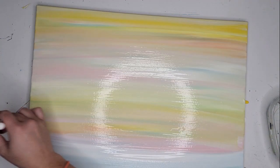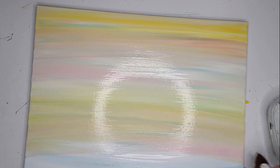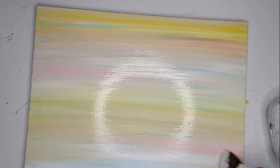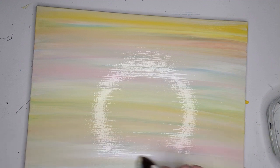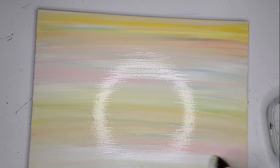So for the bottom and the top, just go straight across. And then for the sides, if you want to make it look cohesive with your picture, brush with your lines going the same way as if they just wrapped around the canvas. Just be careful that you don't get anything on the face of the picture. If you do get any weird brush marks that you can see, again, just take it from off the canvas all the way across, off the canvas again, and that should get rid of all of those brush strokes.